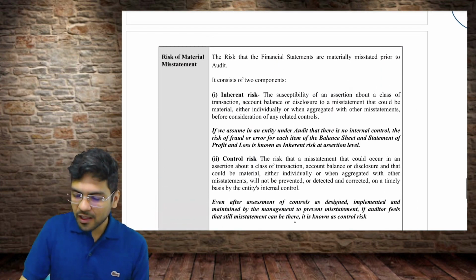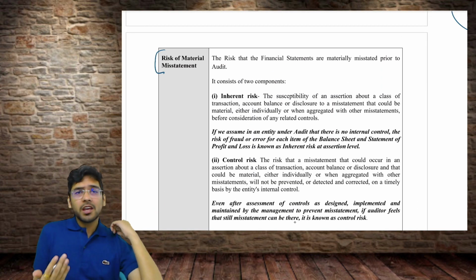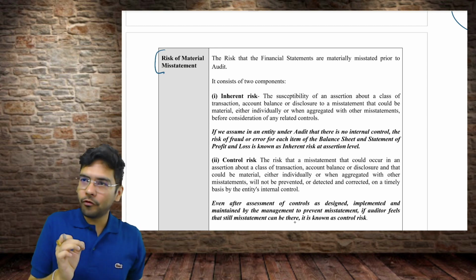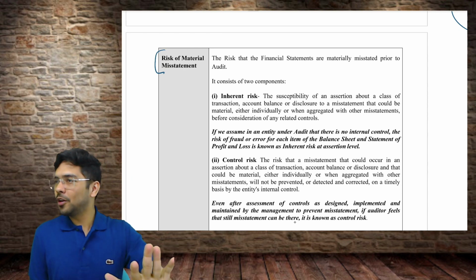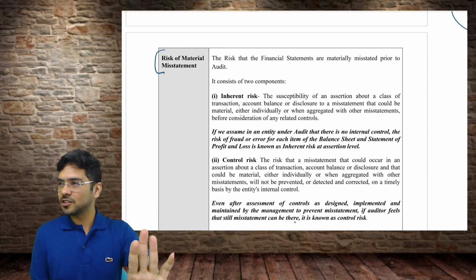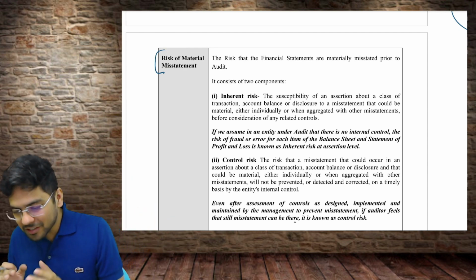Now coming to a very important part, I am going to take up 2 important concepts: audit risk and risk of material misstatement. And if you understand the concepts well here, guys, we will be sorted with a few of the chapters also. We have a chapter on risk assessment and internal controls. Okay, so let's understand the concept.